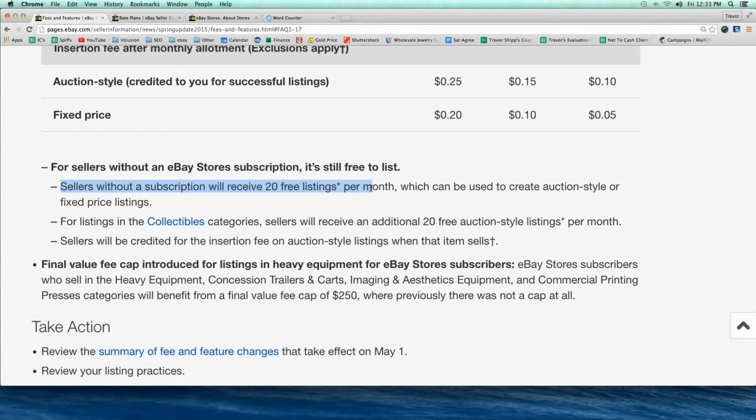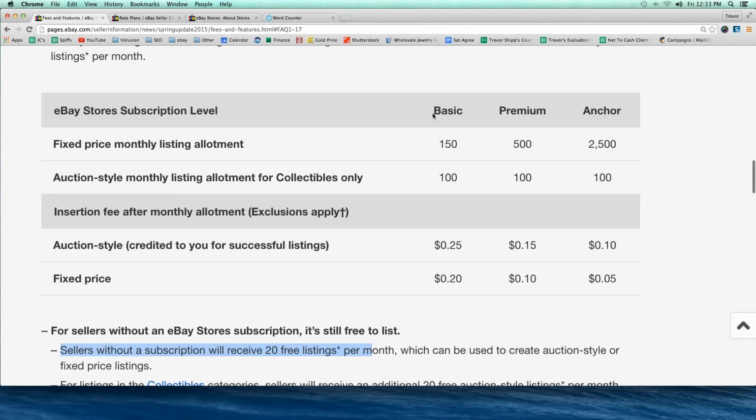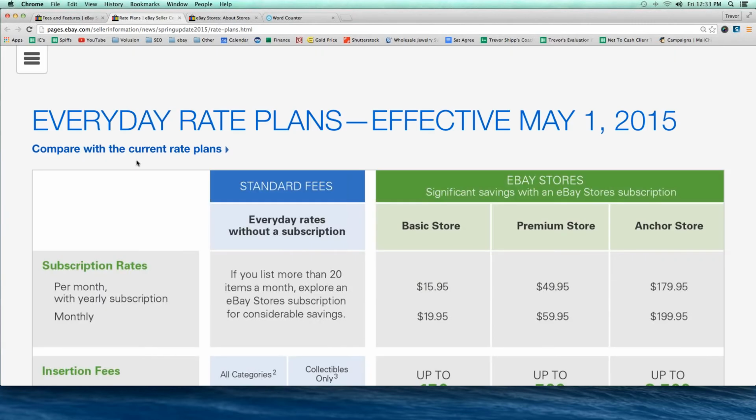But when you're just starting and you're doing a lot of listings and trying to get the hang of it, the insertion fee is going to be more than just a nagging fee. It's going to bother you a little bit. So I would encourage a lot of you to consult with your coach, number one, but consider getting one of these basic level stores like we're looking at right here. I would encourage you to get that sooner rather than later. Okay? Yes, it's 20 bucks a month.